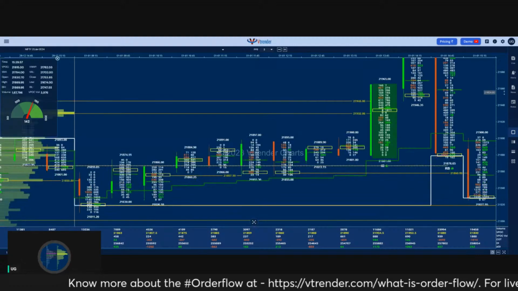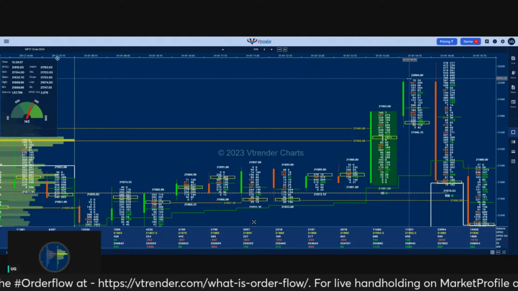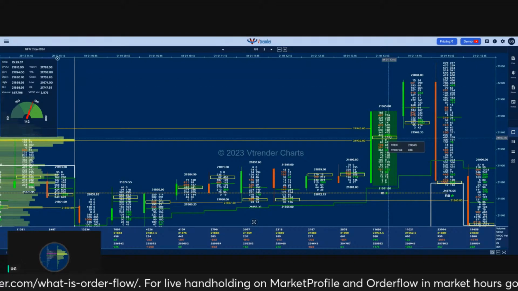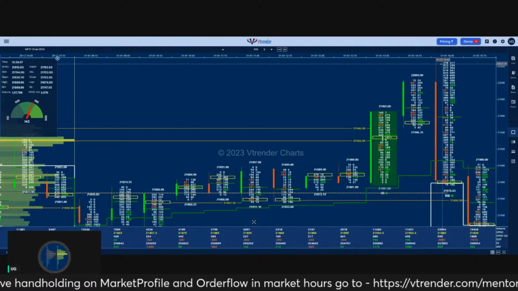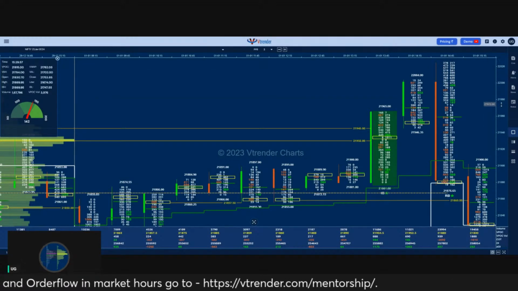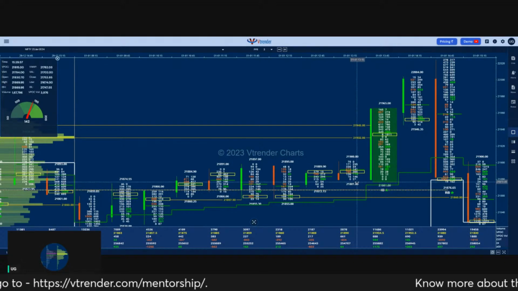So what the order flow has shown us is that till the K period, and even when the L started, the demand was more than the supply, and we were making new highs. But in the L period, the situation changed. The supply started overcoming the demand, which is why we broke this IB low.